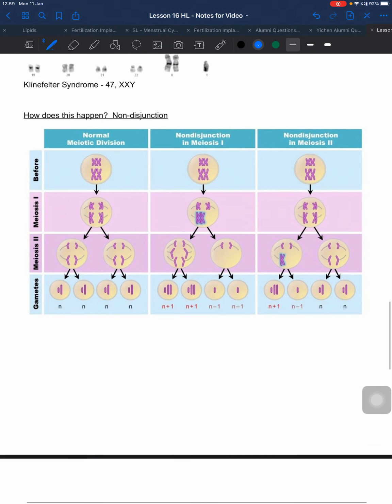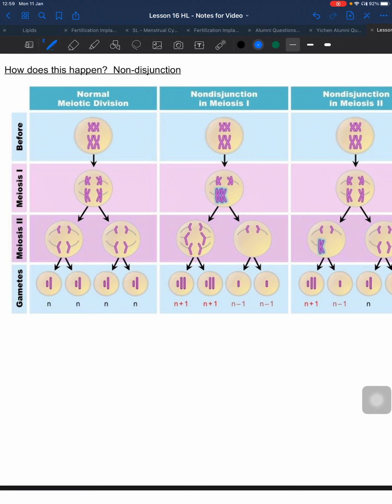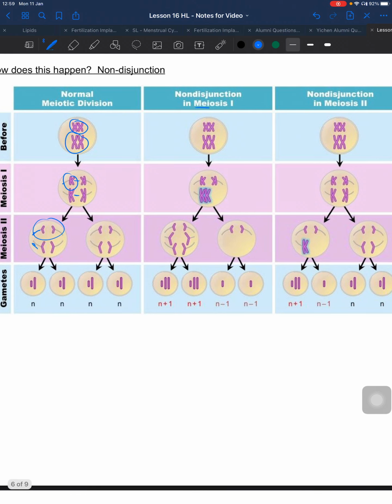Okay. So in normal mitosis, the chromosomes line up, right? Remember, they line up next to each other, and then they get pulled to opposite sides, and then there's a second one where they get pulled apart, and then they split. Normally that happens, right? Each of these chromatids goes to different sides of the cell, and then they split up again. What happens with a non-disjunction, and we can talk about it in meiosis 1 or meiosis 2, is that for some reason, and it's showing right here, both of those chromatids go to one side.